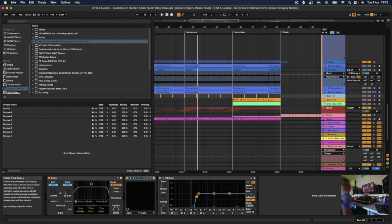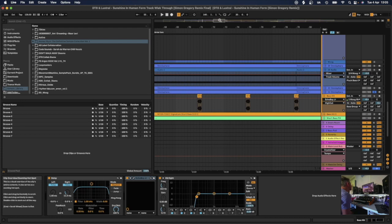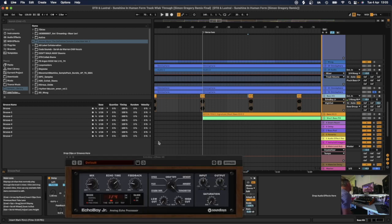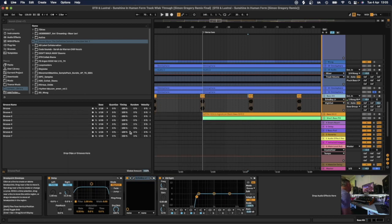So we've got two bass hits. One of them is a sample. The way that I've done that is I've taken the forward sample and I've reversed it and just put them together. Processing wise, I've got a stereo width again, a Junior Echo Boy, which is just the same thing as Echo Boy, but just with a simpler interface, because I only need a very basic delay on that one. And again, a slightly steeper roll off, cutting the lows away. And that sounds like this.